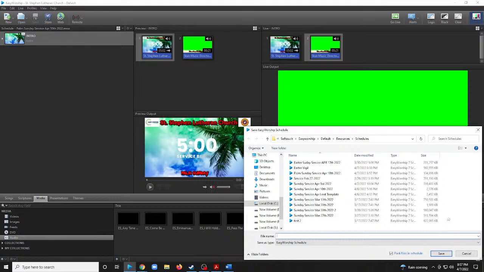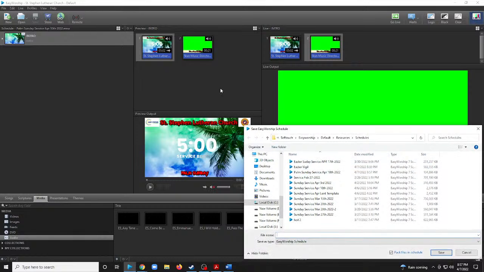And I can save, and then, oh, I forgot to mention, when you go save as, there's this little box here. If you have this clicked, it's going to save the entire file. So everything that you put in there, everything you download, the music files, everything will get loaded into that save file.